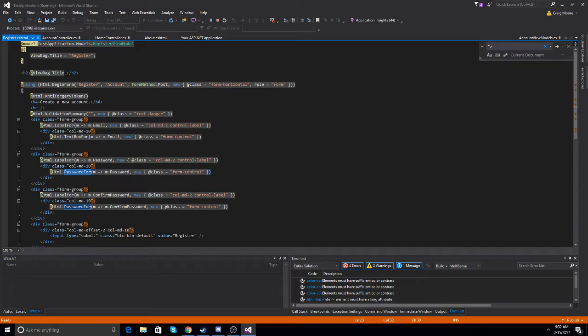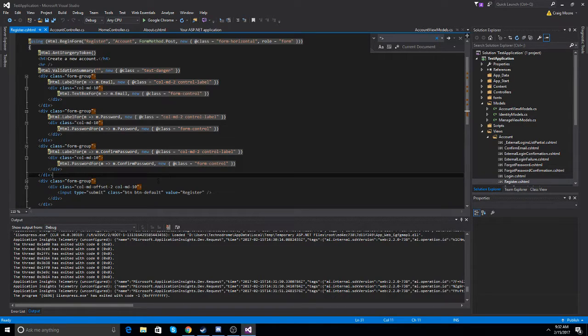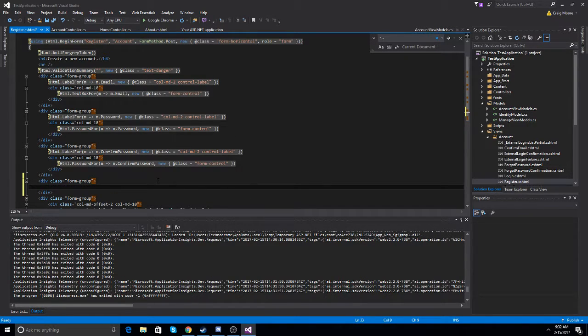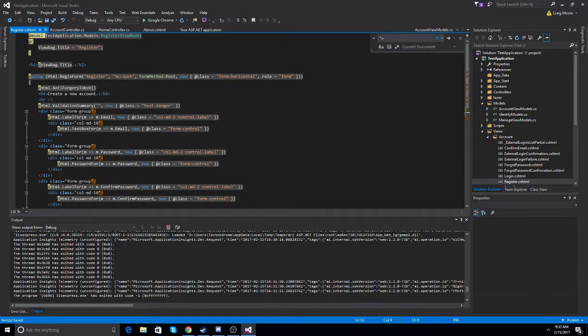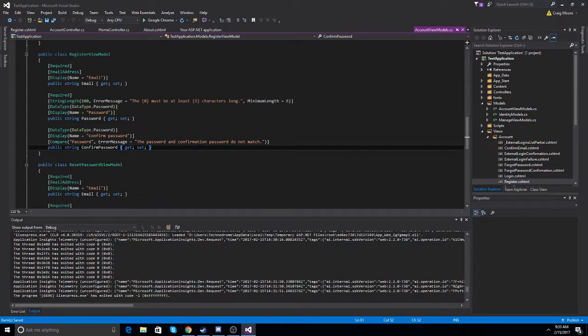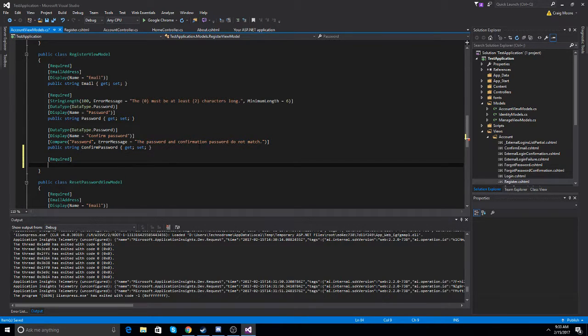And the way that you can see what all of these are, let's actually just create a new form group. At HTML, actually, we need to modify the view model first before we do anything. So let's go to the register view model. Let's make this also a required field. Let's not put any sort of, yeah, actually.